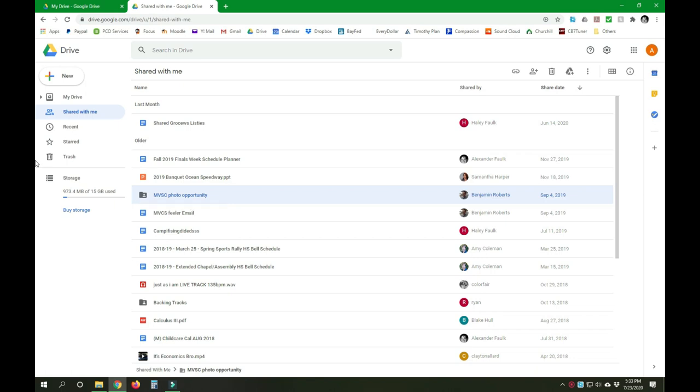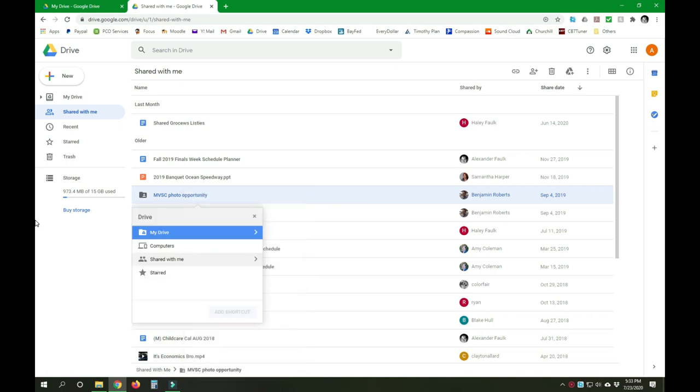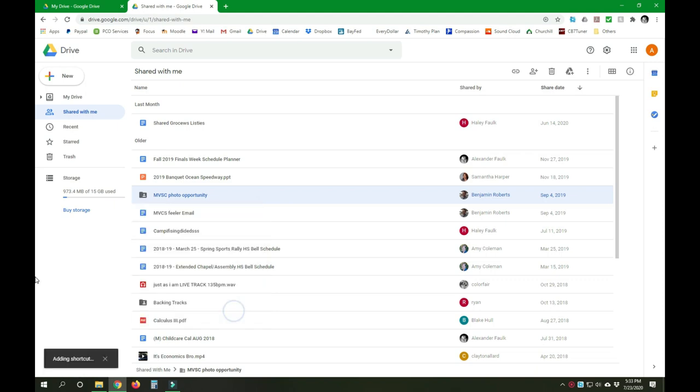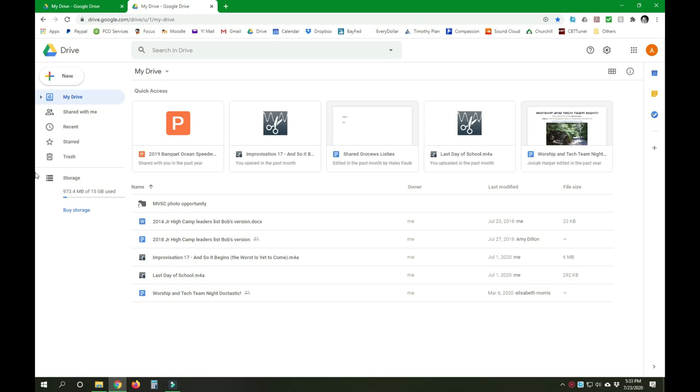So you right-click on this folder, for instance, and where it used to say add to my drive, it says add shortcut to drive. And you click My Drive, and it says down here, Add Shortcut, which, you know, that's new since April. Now, when we go to My Drive and we look at where it is, we see this new little icon here. It's a shortcut to the other person's folder. And so you have access to what they see because they shared it with you.